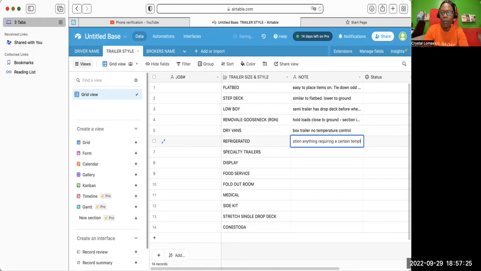Oh, temperature, oh, spell check. Okay, and then specialty trailers. Hazardous materials.